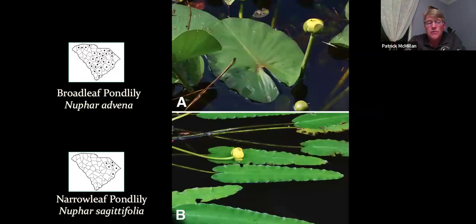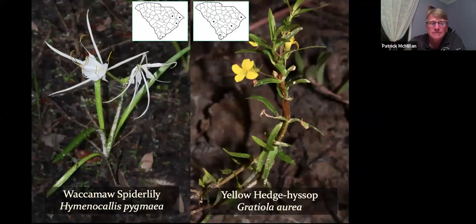Matter of fact, these blackwater rivers in our area have their own spatterdock, their own pond lily. So if you go to wetlands anywhere else in the southeast, you'll see the round-leaved relative of the water lily called the cow lily or the broadleaf pond lily, Nuphar advena. But if you're in the Waccamaw or the Black River, you see this with these long, beautiful sagittate leaves, a similar flower. This species is Nuphar sagittifolia, and it's called the narrow-leaf pond lily or the Cape Fear spatterdock because it's found in the Cape Fear Arch region only.